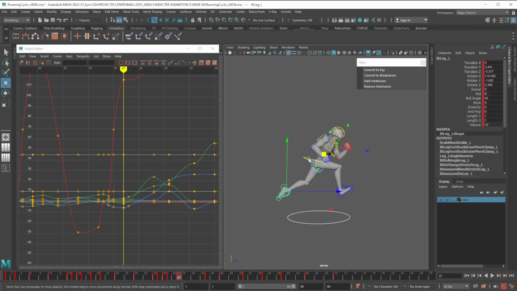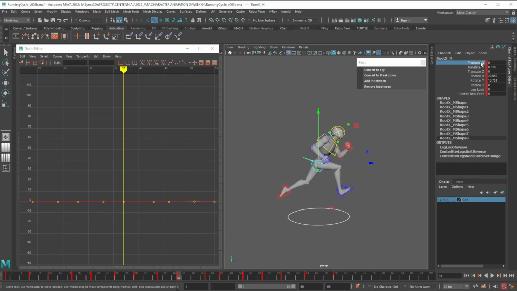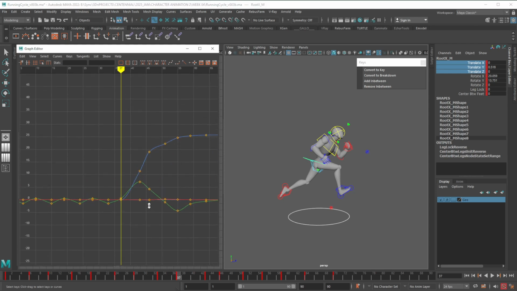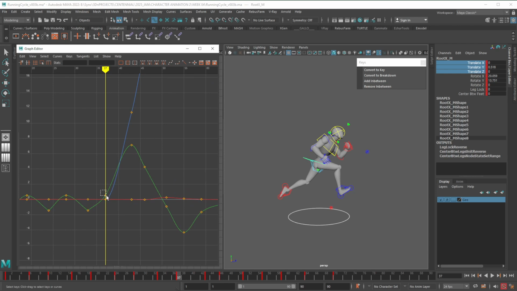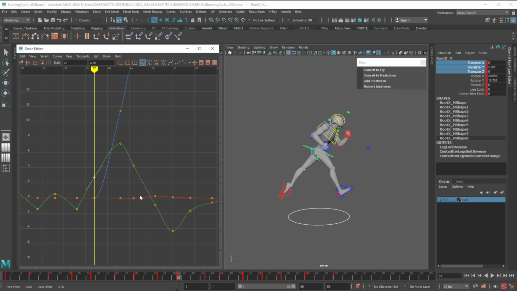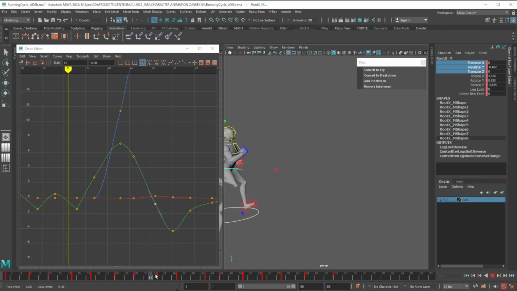In the hip, I can also fix a little bit of the translates. Yeah, so I can see this one. I can make something like this because it makes more sense for this curve. Okay. I will also change this to make more sense.